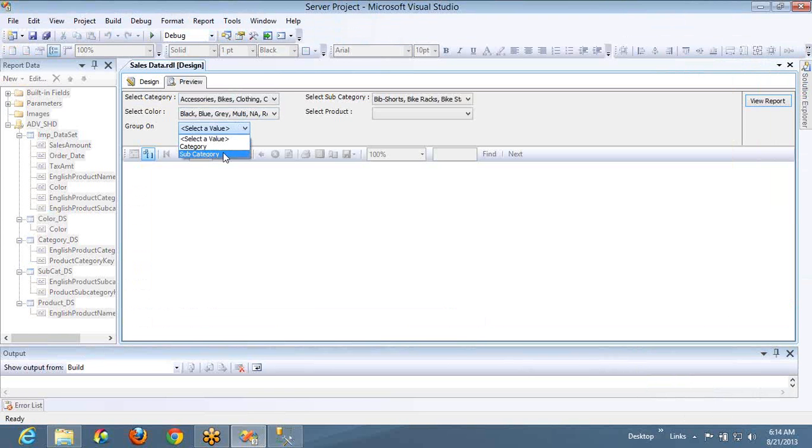Let's say the user selects color, then it should show color in the column, sales in the next column, color wise grouping should happen, and ordering should be based on color. The ordering should be in descending order. Remember, it should be consistent among everyone, so set it as descending order, that is Z to A. So what you have to do is extend the report that I have explained now with two more options. That is the requirement. That is the assignment for you guys.